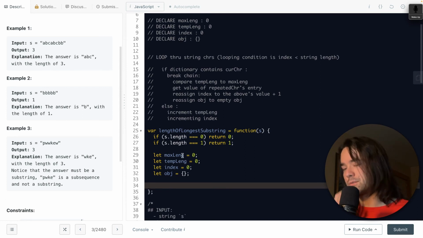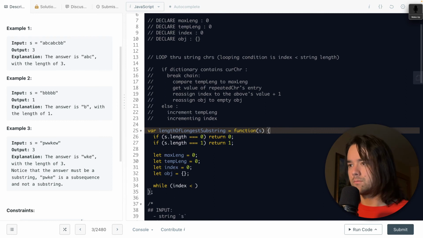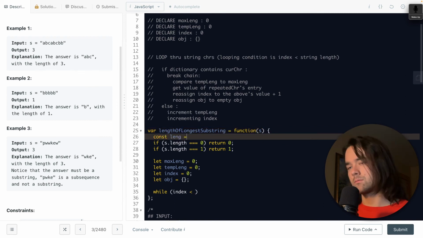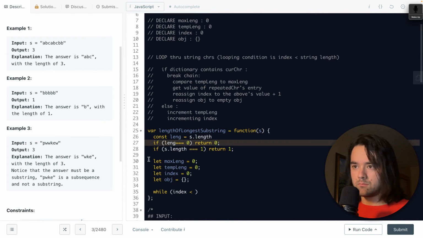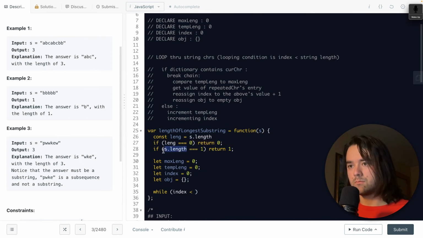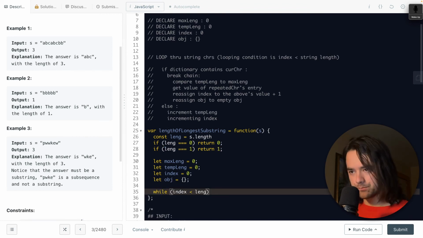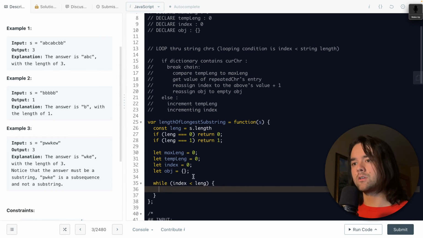So we'll do while index is less than string length. So while index is less than lang, do the following.